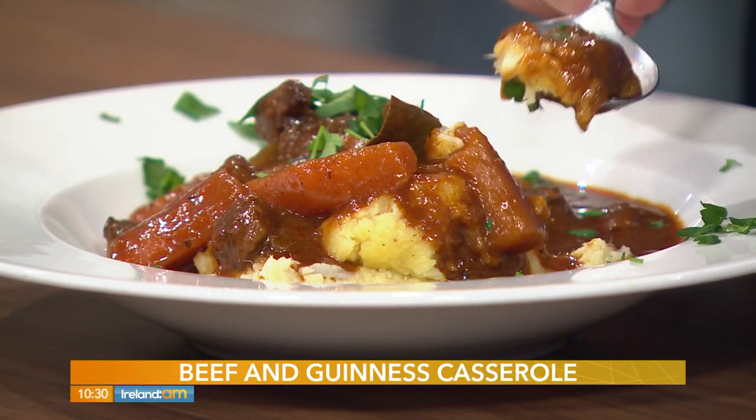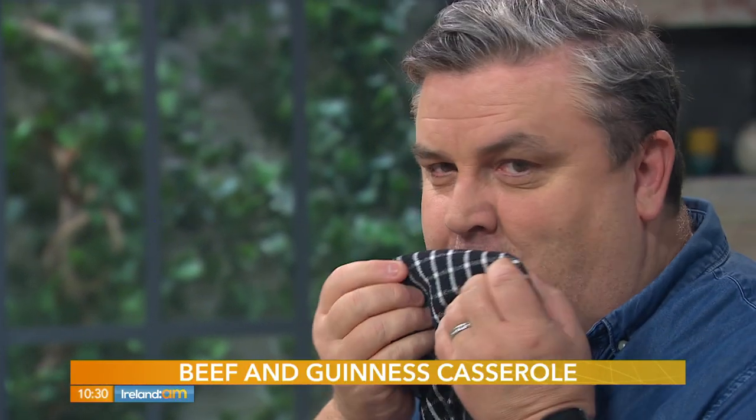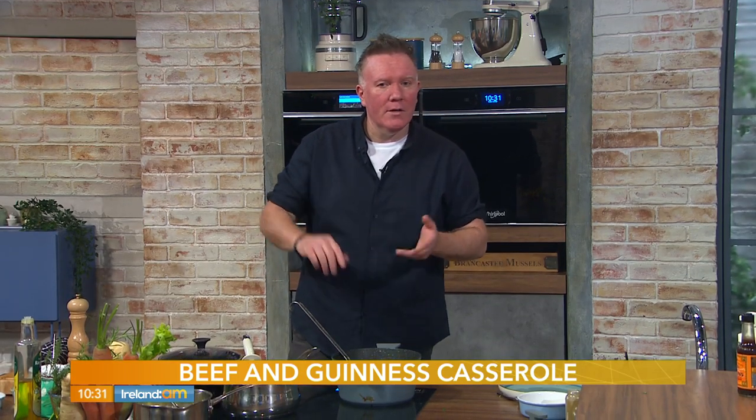Look at that — a bowl of wintry goodness! Fantastic batch cooking dish. The beef is two and a half hours in the oven, the flavors — the Worcester sauce especially — are incredible. You can get three days out of this when you chill it down properly: three days in the fridge, three months in the freezer. Fantastic dish, absolutely cracking recipe for a wintry autumnal Sunday. Full recipe details on our website or at charlottechef.com.